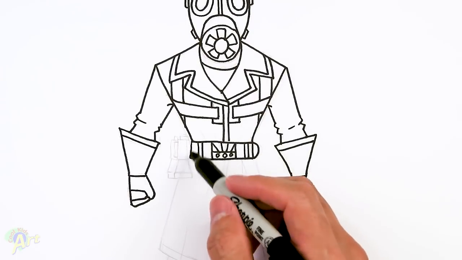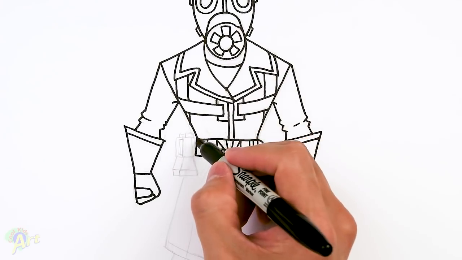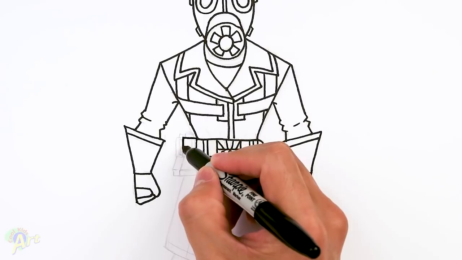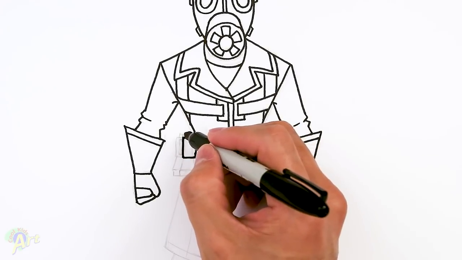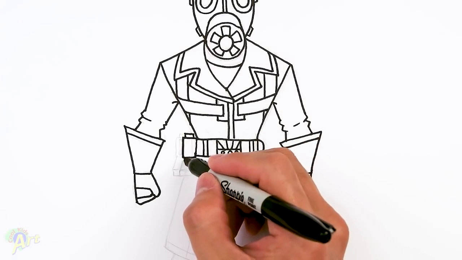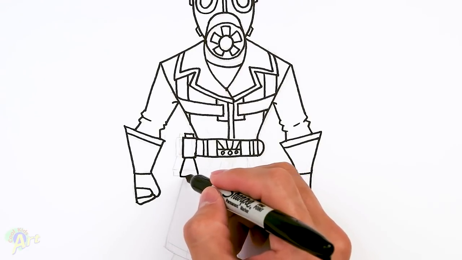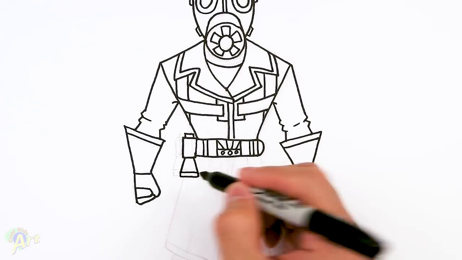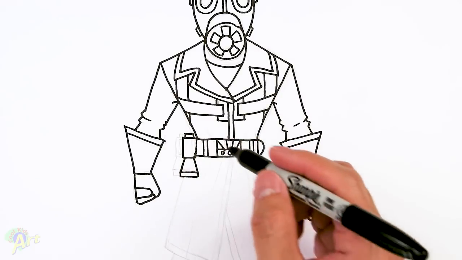So before we move down, we need to draw his binoculars on his side. So from here, this one's pretty easy. Just draw a rectangle around the side of his belt. And then here's the eyepiece, so we're gonna draw another rectangle. And then here's the binocular, the front of it. Just kind of flare it out, straighten it out a little bit. Let's draw a little line there. Okay, so that's one of them, so we have to draw the other one.